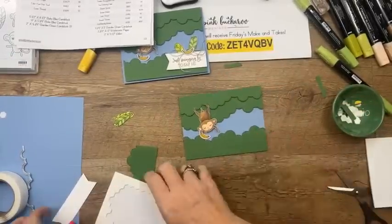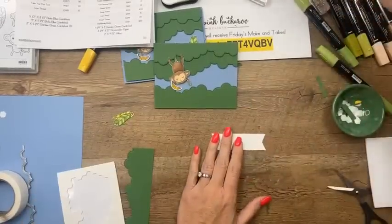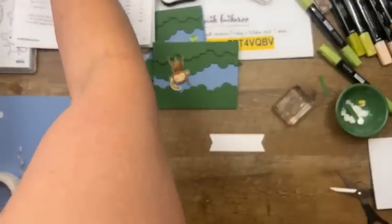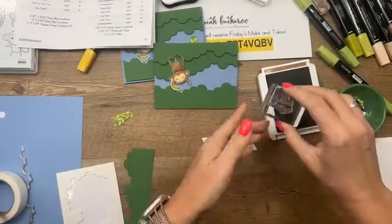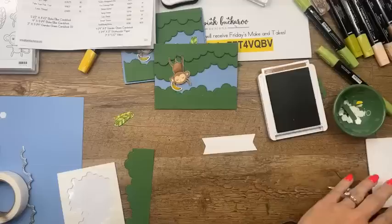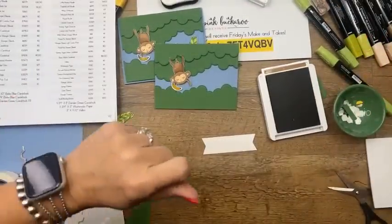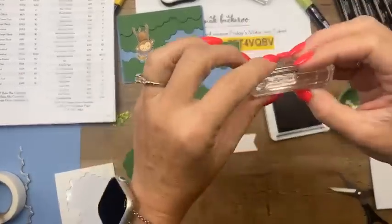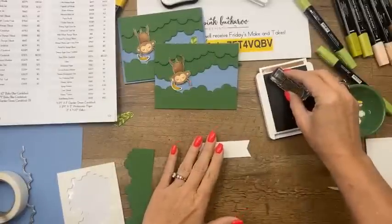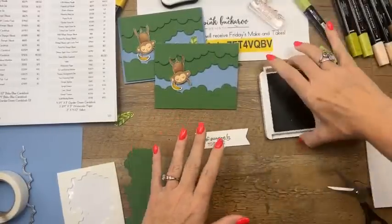Okay. Now we're going to stamp. I've cut out a stylish shape banner, the larger one from Basic White. And we're going to stamp the sentiment in Pecan Pie. Nope, this is the wrong one. Let me stamp that off. Let's see. Where did it go? Is it somewhere on the tray? Where did the tray go? Okay. Oh, here it is right here. Is this it? Just swinging by to say hi. Yep. Okay. And put it over on the left side like that.